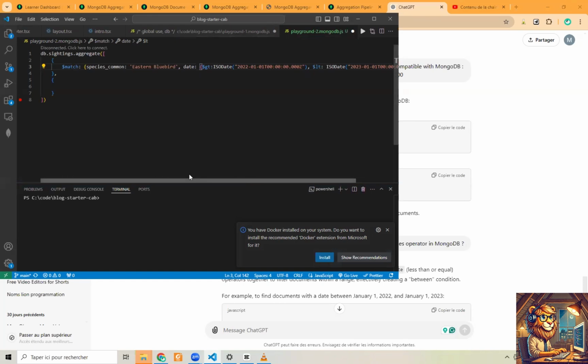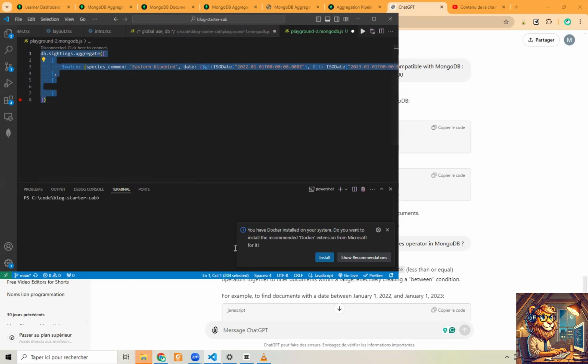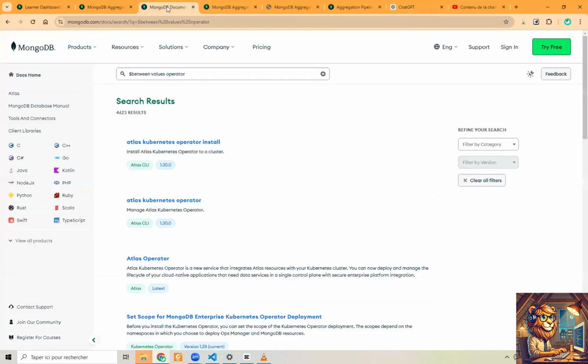Okay, so we've got matching species eastern bluebird, the date greater than the 1st of January 2022 and less than the 1st of January 2023. I'm not sure whether I've got this in the right order, but anyway, let's have a look.